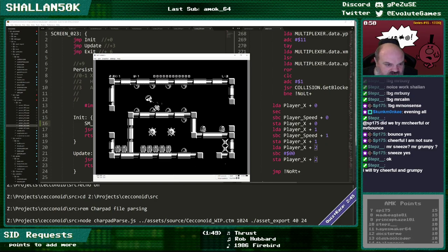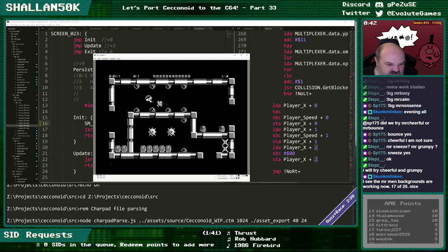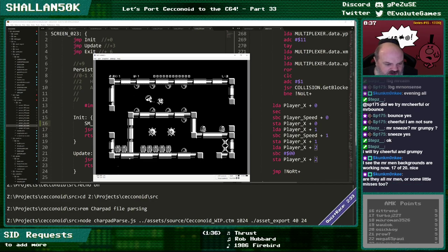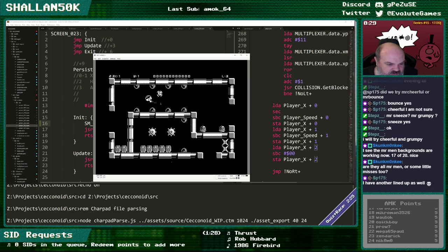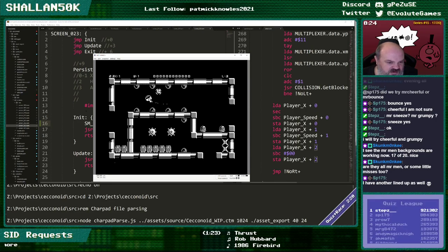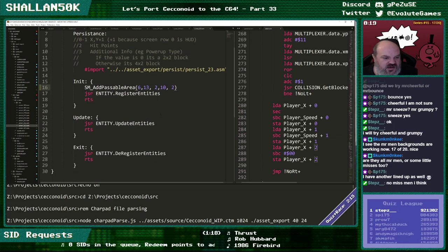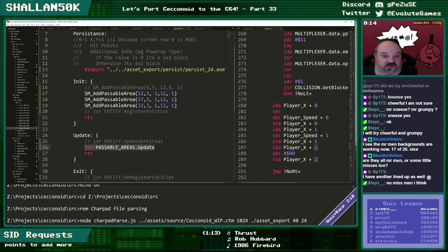Okay, so this is 1, 2, 3, 4, 5, 6, 7, 8, 9, 10, 12, I'm going to say 13, 14, 15 down maybe. No, that doesn't make any sense. This is the bottom of the screen. So this is 24, 23, 22, which makes this 13. 13 plus 10, yeah, we get to here, 23, so 13. So 13 down, 6 across, 6 across, 13 down, 210. And then here I need the passable areas update.